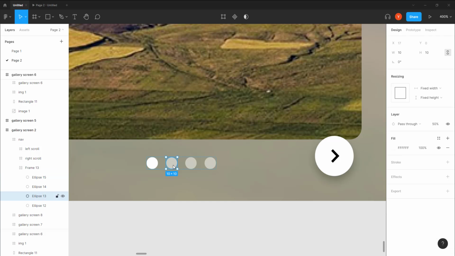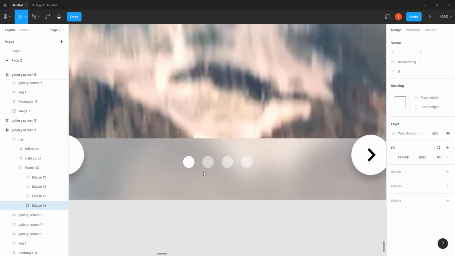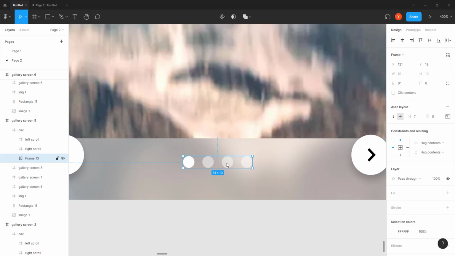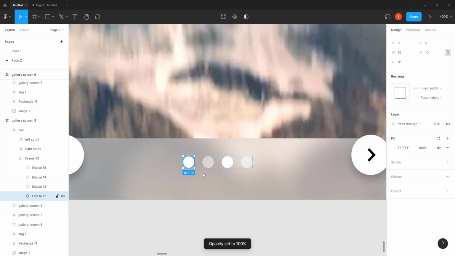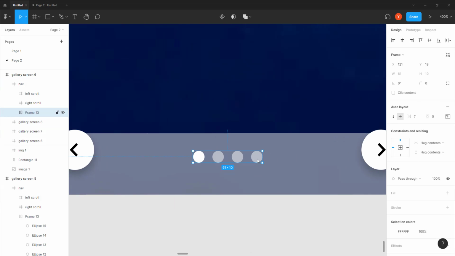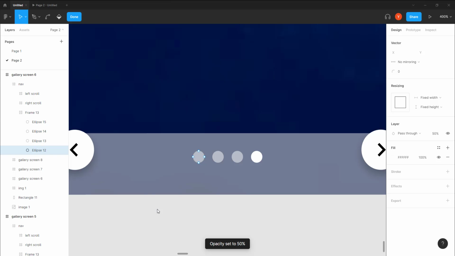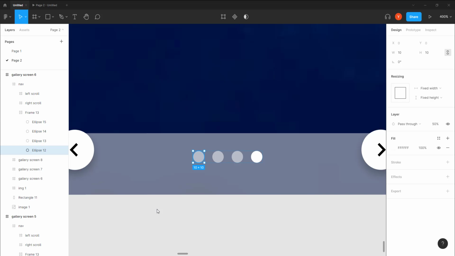Now if I want to create a drag animation, by the way, I can also change here. So I'm gonna do this one 100 and this one 50, and this one 100 and this one also 50, and this one 100 and this one 50. Okay, second, yeah.